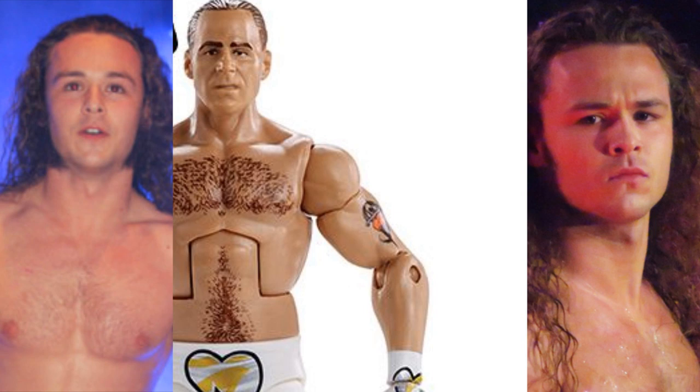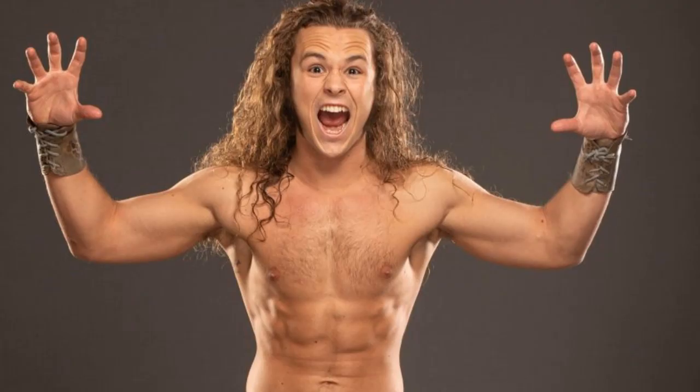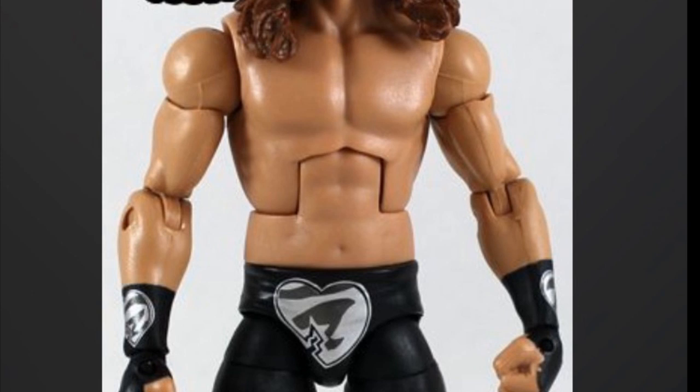It looks beautiful — BEW put it on his story and I didn't screenshot it, I'm so stupid. But it looks really good: he has the long hair sculpted, the sideburns sculpted, and it literally looks just like Jungle Boy. For the body, I'm going to use the Elite 19 Shawn Michaels torso and shoulders — I think it's going to be perfect. The crotch is plain black so that won't be an issue. Jungle Boy is pretty lean but only 5'7" and skinny, so I think this torso works perfectly for him.